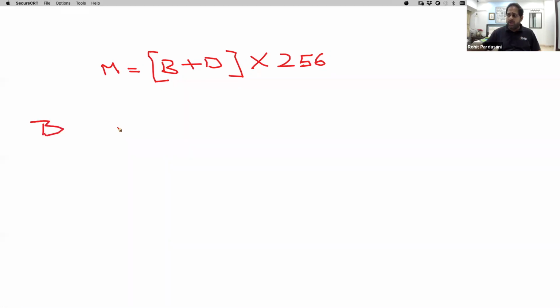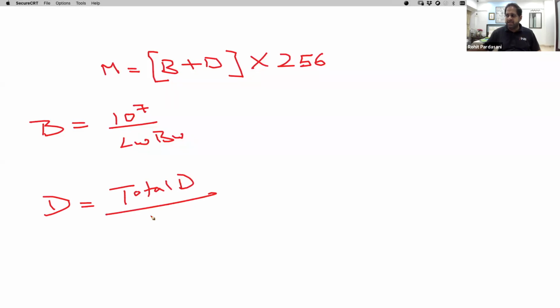Bandwidth equals 10 to the power of 7 divided by the lowest bandwidth, and delay is total delay divided by 10. Say you get a value of X here and a value of Y here. Add X plus Y times 256, and that becomes your metric.